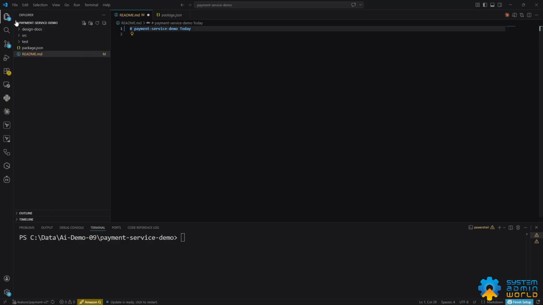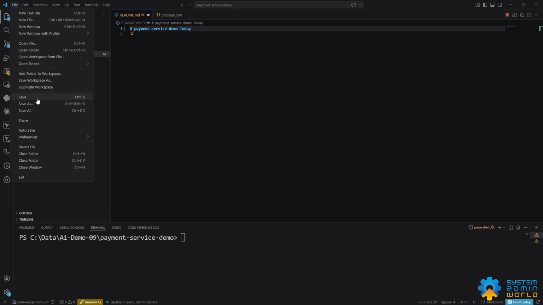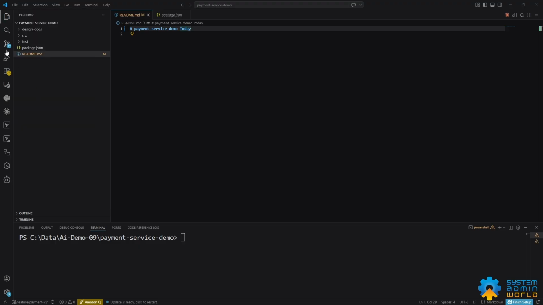Just update this, save this file, and comment this: testing code. I'm just testing the code, so let's see what AWS security has to say about this.